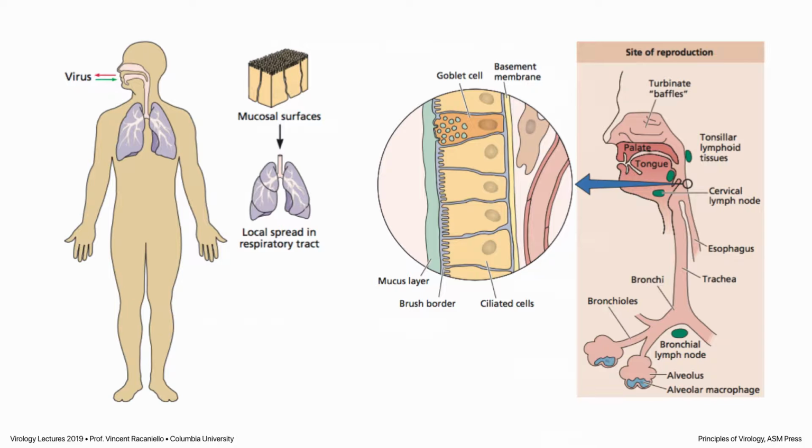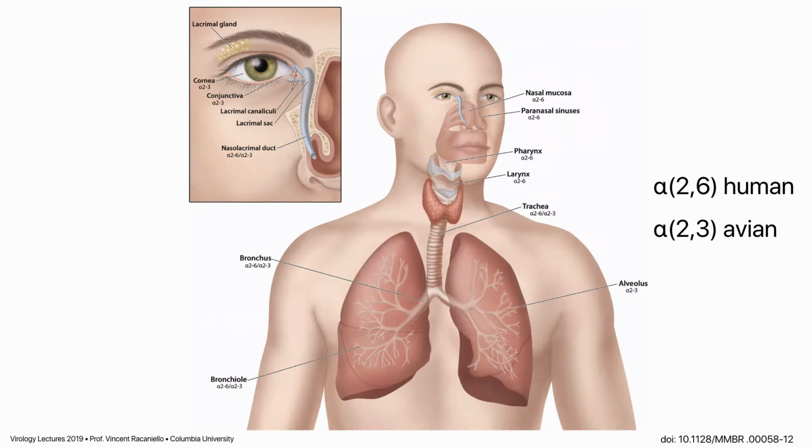For most, it moves into the trachea, and you can feel it in your chest. You have a very strong sensation of discomfort focused on the trachea, and that's where the virus is replicating. And if you're unfortunate, it will proceed down to the lower parts of the lung and can even cause a pneumonia, which is very serious. So it's a respiratory disease focused on the trachea, but can spread throughout the tract.